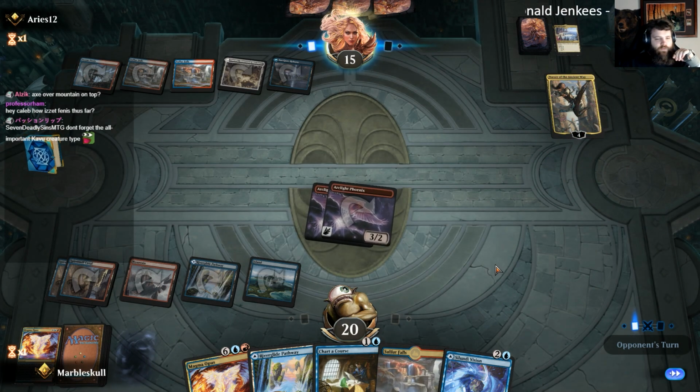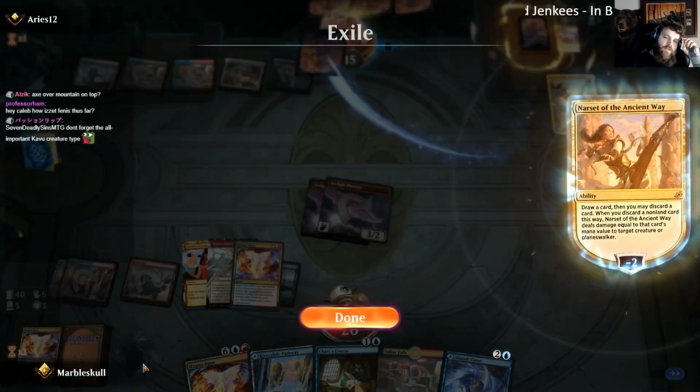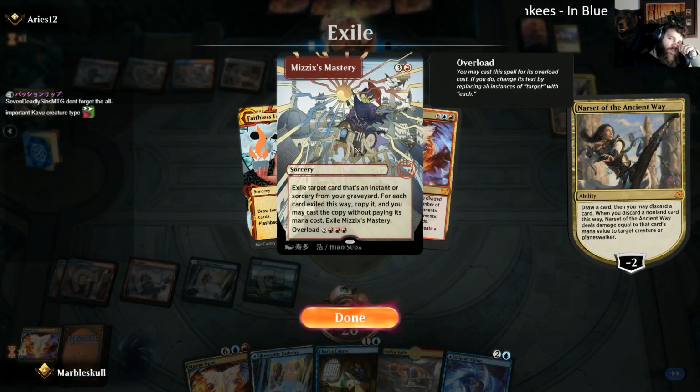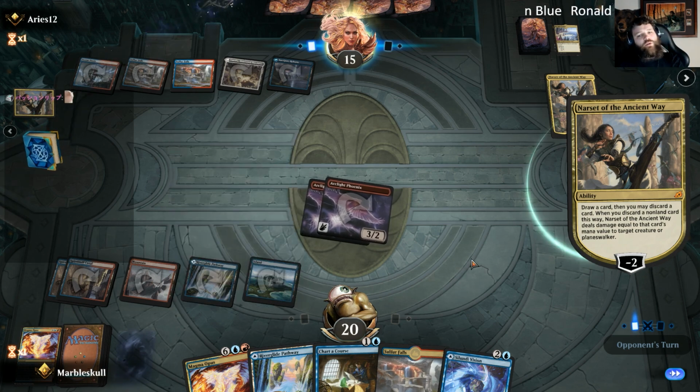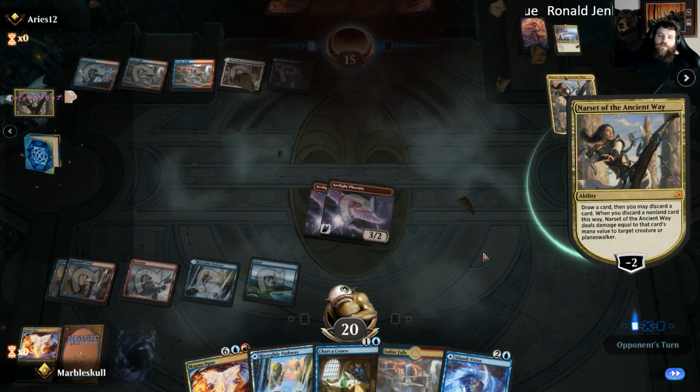Is it Venus's Dees? This deck is a little different. It's also playing Mizzix's Mastery, which has been pretty sweet. I kind of threw the Phoenixes in as an afterthought.